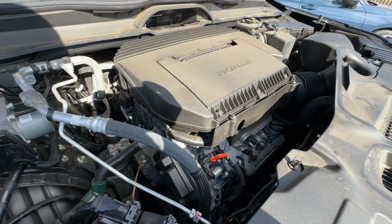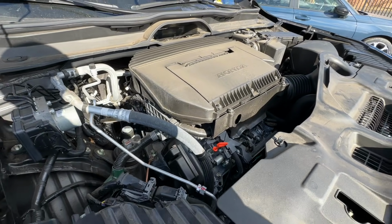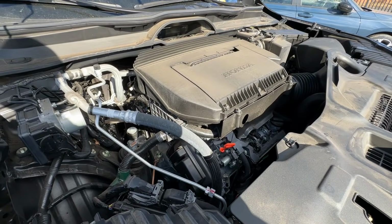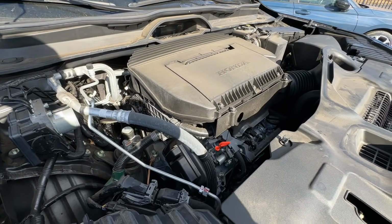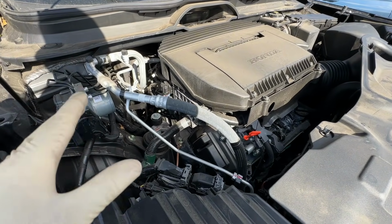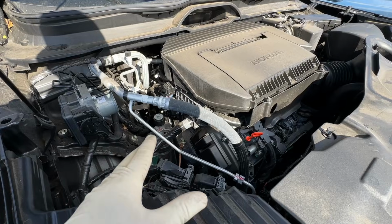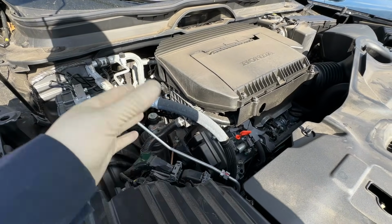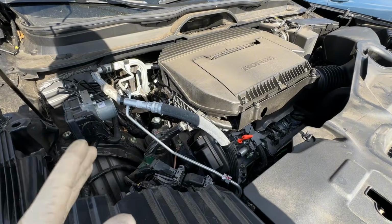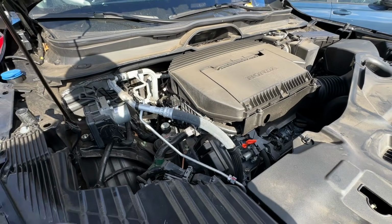Now these also no longer require a valve adjustment, which is a positive as far as maintenance goes for the customer, because it is typically a good idea to do a valve adjustment right around 100K. So now that we eliminate that, that's definitely a benefit to the customer. Although the timing belt package in theory should be a little bit more expensive, because it's going to be a lot more labor intensive. We have to use special tools to lock these cam gears and get everything timed correctly that way.